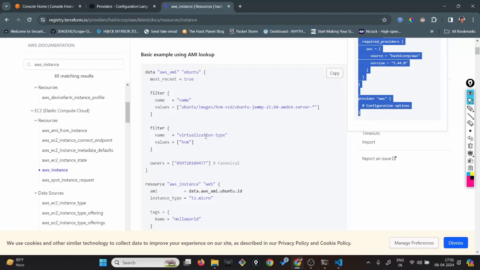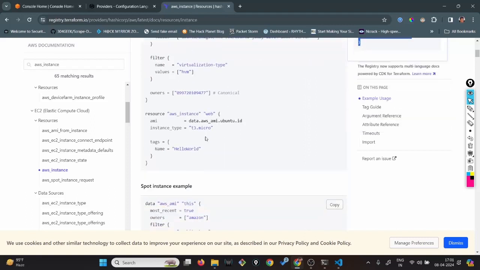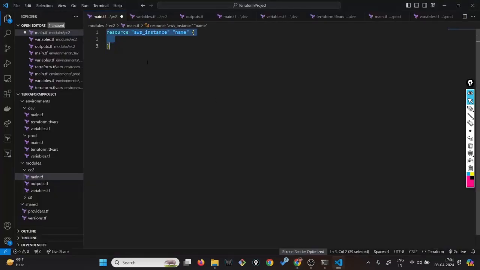This is where you can specify the AWS instances, and these are a couple of values which you can go ahead and create. Let's say we have an AMI, we have an instance type, and things around it. So if you want, we can go ahead and create it. Totally up to you.